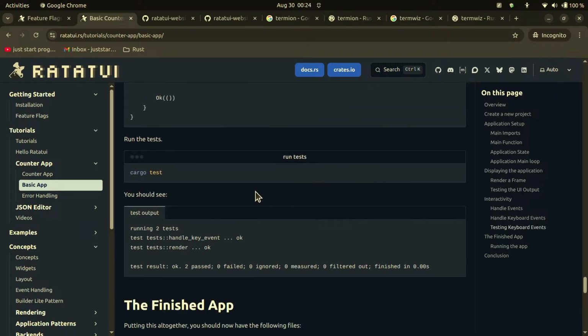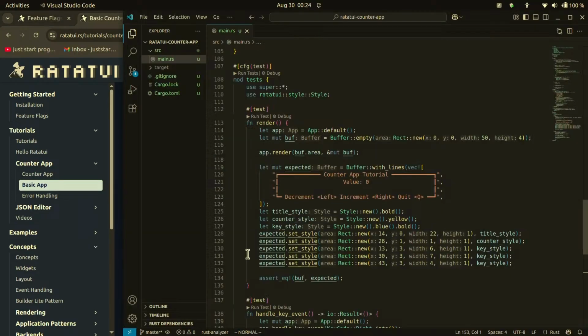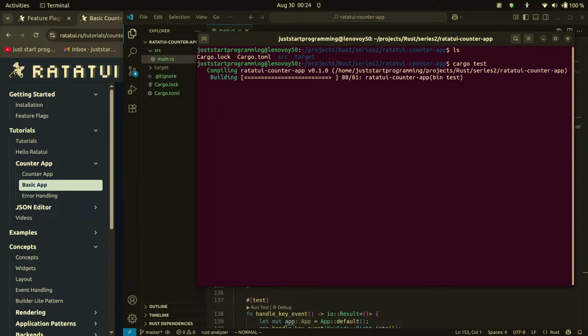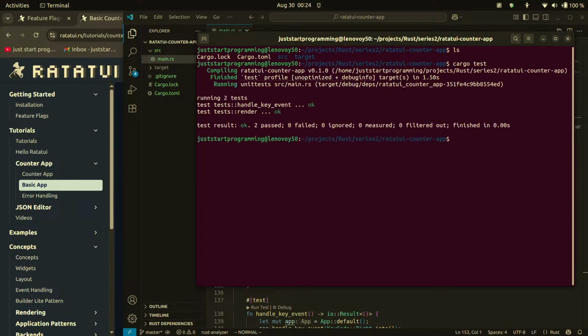Cargo test. Okay, let's do a cargo test. Cargo test. Handle key event okay, render okay. Everything passed.